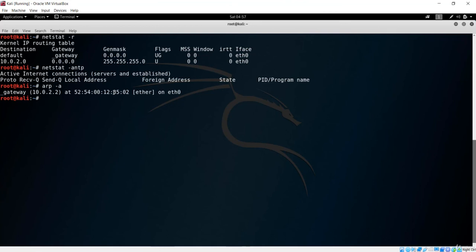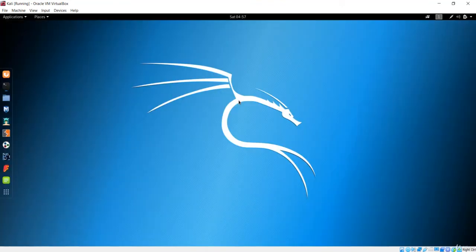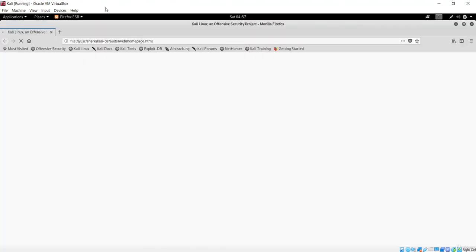So these are some of the networking utilities that we have in Kali Linux and in Linux basically. These are the tools we'll be learning, and in the upcoming lecture we'll see how information can be gathered, how a backdoor can be created and injected into the victim machine, and how to remain anonymous. Before that, you can simply go to your Firefox or any browser.